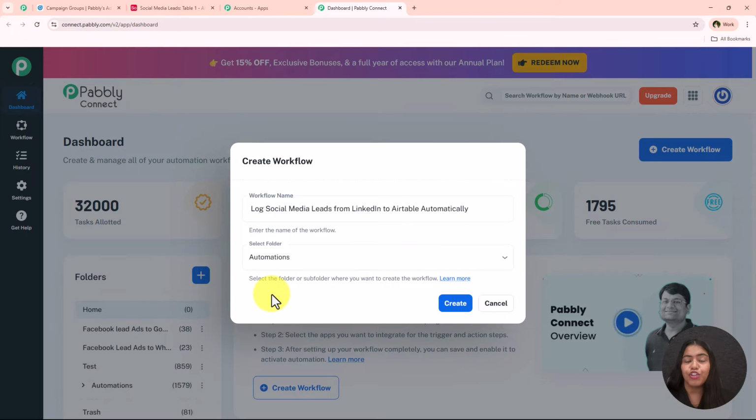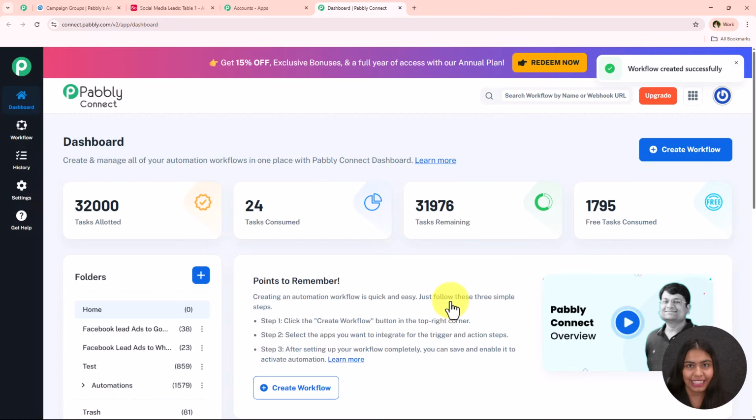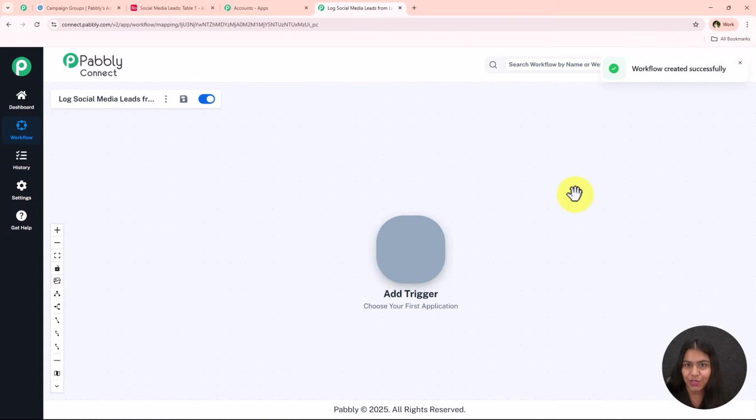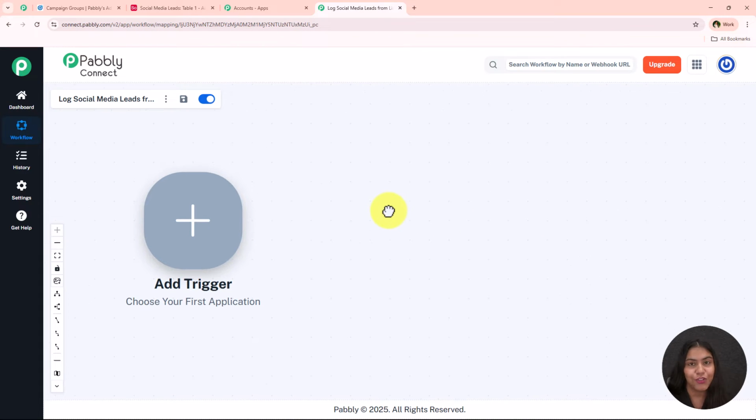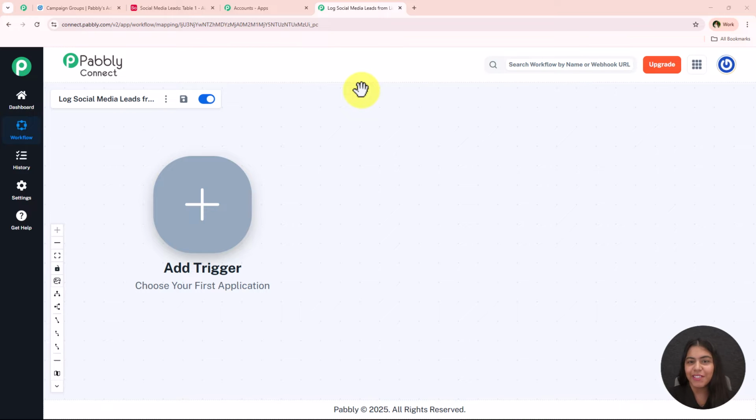So on my dashboard you can see multiple folders which I have already created, in which I save my workflows. So if you also want to create a new folder, you can simply go towards this create new folder button and create your own. I've already created many, so I'm just going to save my workflow in one of these only and click on this button which says create. And once I click on this create, it is going to open the most important window of my automation. So this is the most important window because we have trigger and action in this.